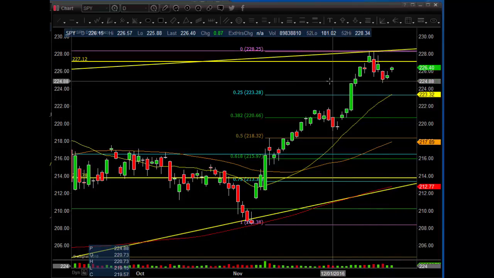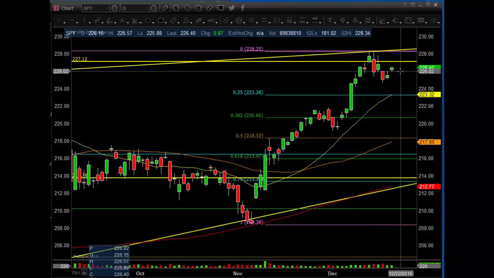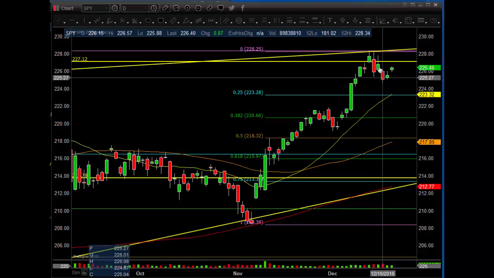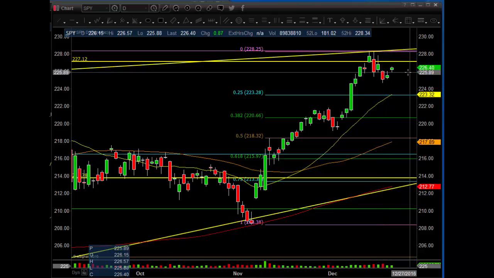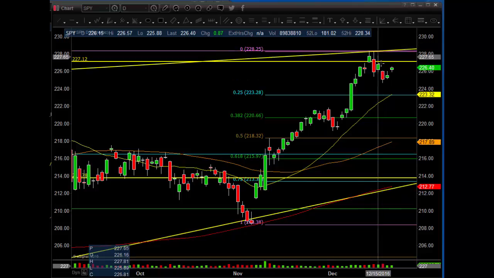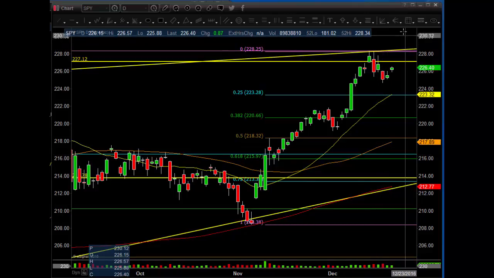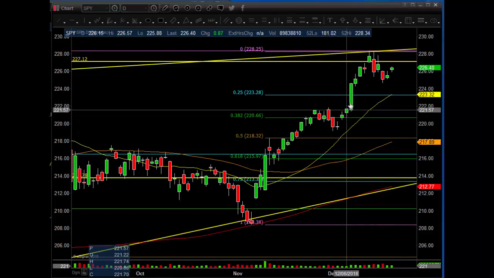We are going into the remainder of the holiday month, and then New Year's Eve, and then boom, we're right back into 2017, and then we'll see what actually happens. But right now, if this thing retraces up, you're looking for 230. If it stays around here and chops around, it could be setting up in a bearish pattern and possibly lower prices. Right now, we're waiting for patterns for lower prices, or do we rip up into the 230, 231 area and then possibly pull back from there?